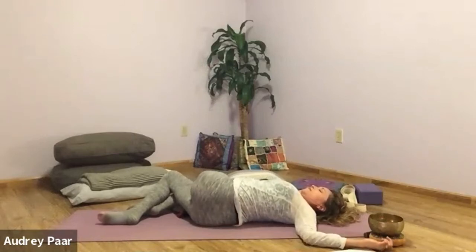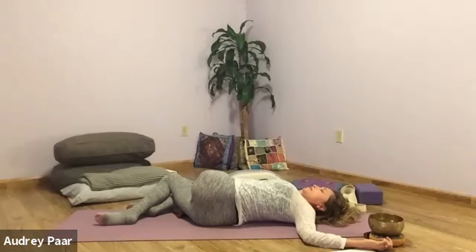Get out any little wiggles that you need to. Use the props that are needed for this side. And start to settle into stillness.